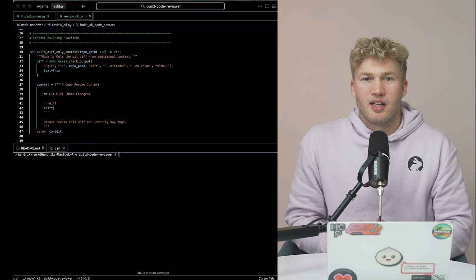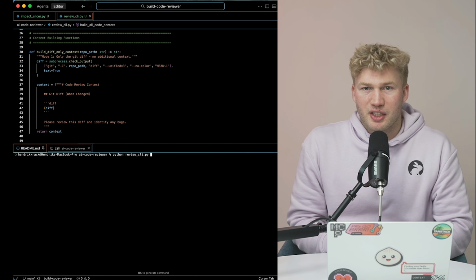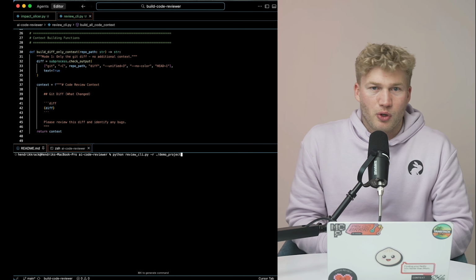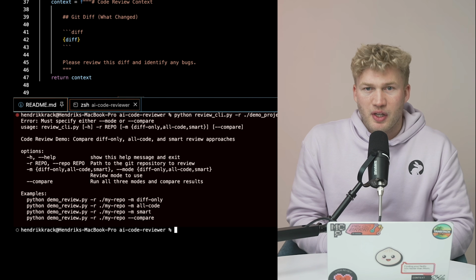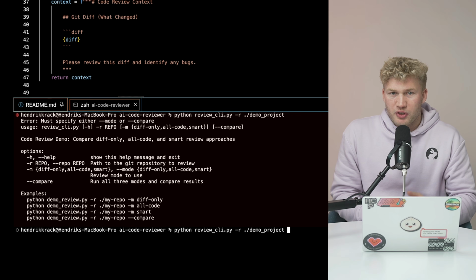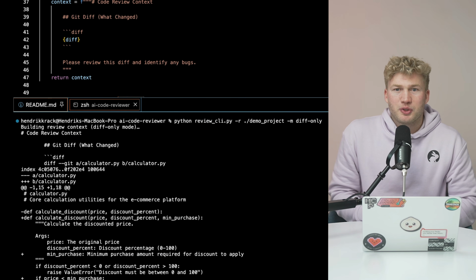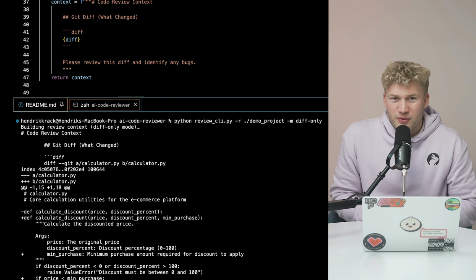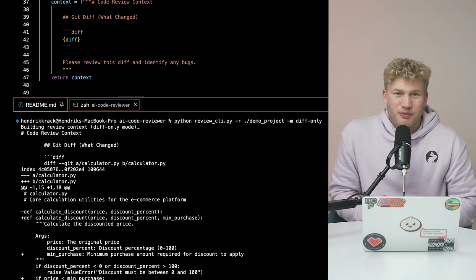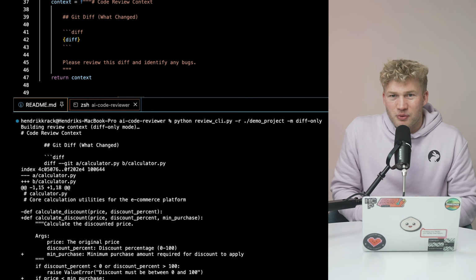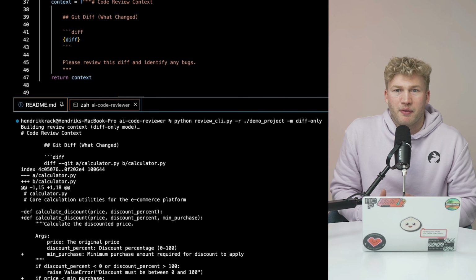All right, let's run these systems one by one, starting with diff-only. We've got multiple commands to choose from here. Let's go with mode diff-only, since that's the one we're trying to run. And here's the context we're feeding into the LLM. Now, I'm using ChatGPT 4o Mini for this. If you're using a different model, you might see different results. But I chose this one because it helps highlight the broader effects at much smaller scale.